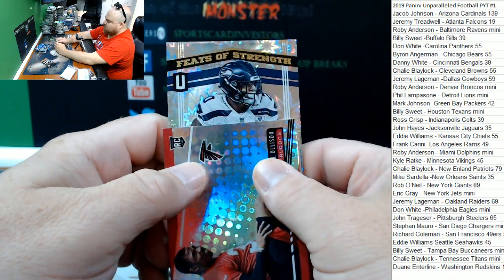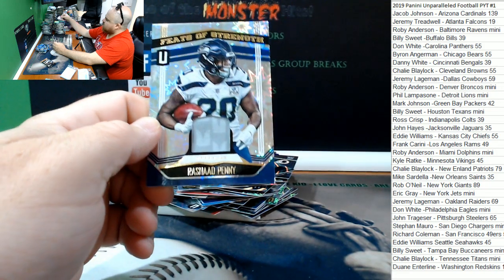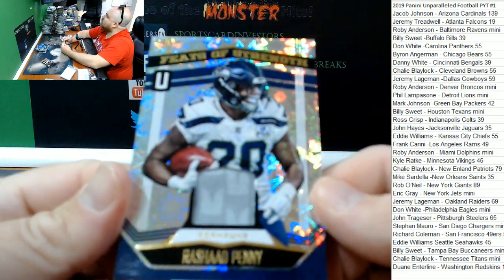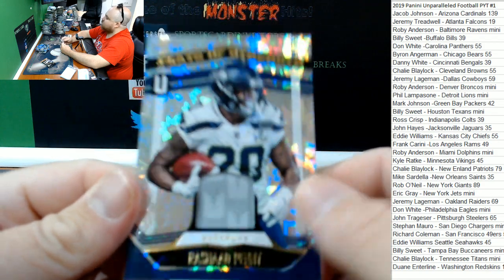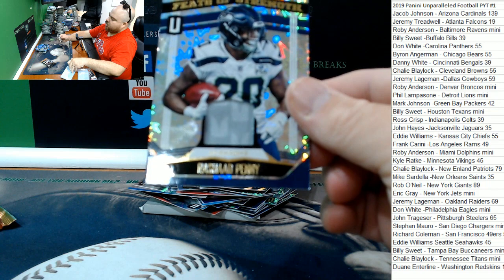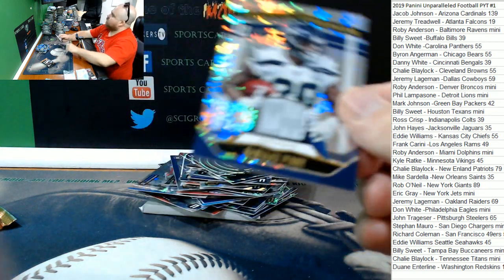Can we get a multicolor? Oh, wow. Look at that. It's like a glove pattern or something. Do they have that on their jersey somewhere? You got a two-color Rashad Penny. Number to 75. Is that on their glove or somewhere on their jersey? That's cool. That's really cool.